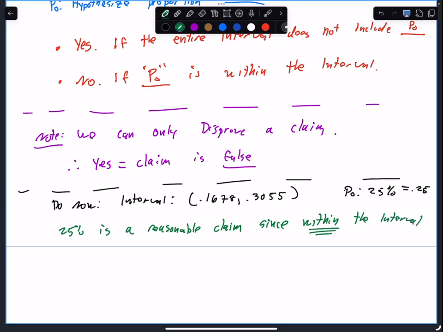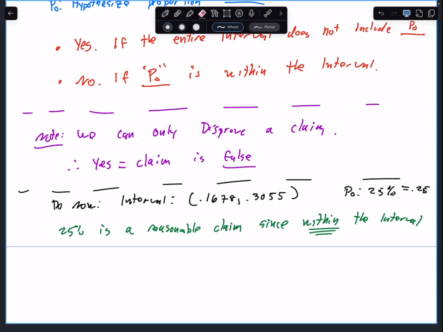If 25% or 0.25 was not within the interval, then we have evidence that that claim is not reasonable. We have evidence that they are lying, that we can sue the company. This is what happens in real life with statistics, because remember, as we get samples, the data varies. So you might have a really good one or a really bad one, but based on this data, we're saying with 98% confidence that the company is telling the truth. If the top of the interval was like 0.244, and so the entire interval was below, then we would say, oh, they're lying.